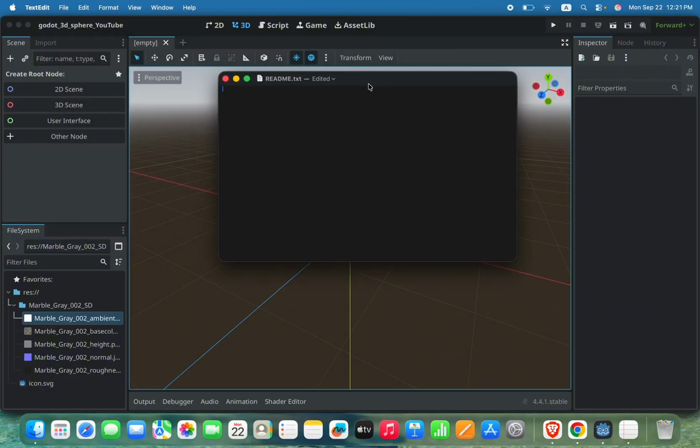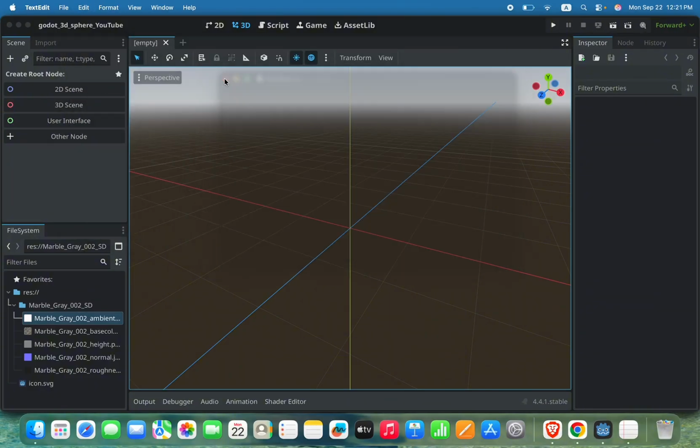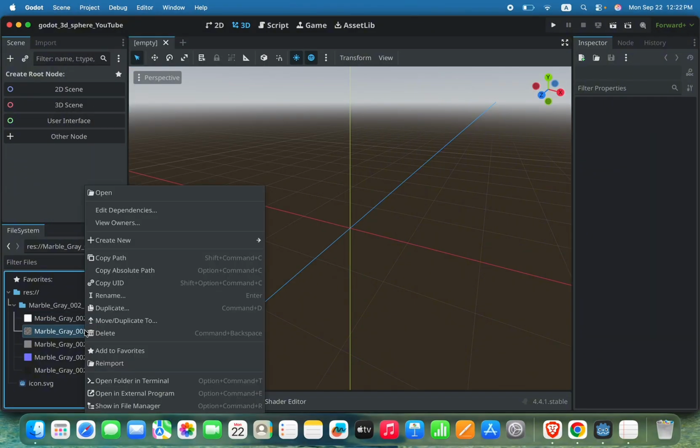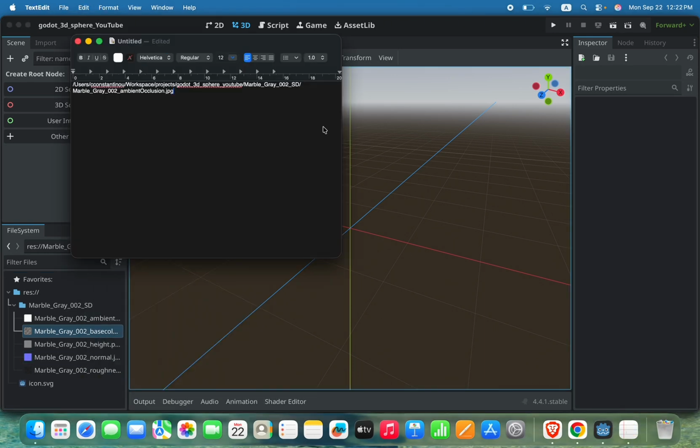New document. So yes, if you right click on any material over there and do copy path, you get the path to that material, which we will need when we create the sphere.